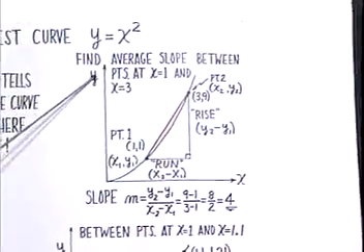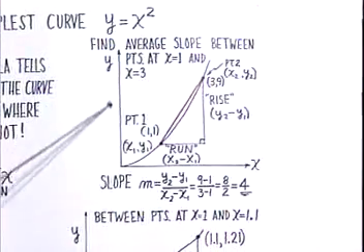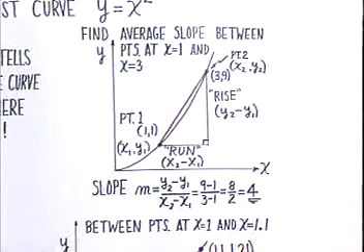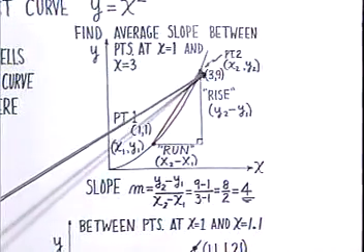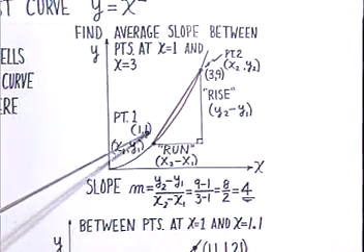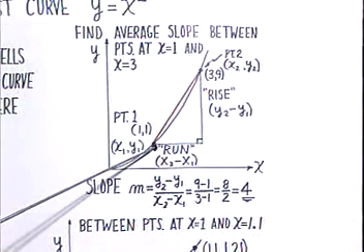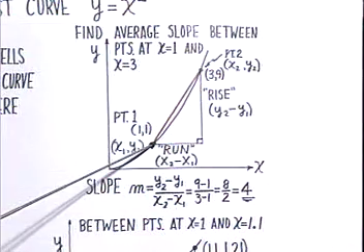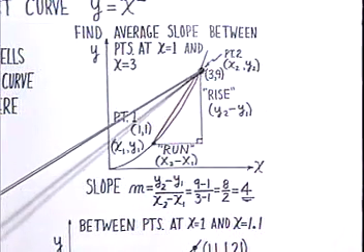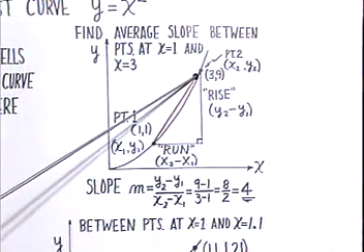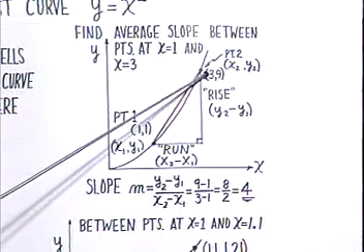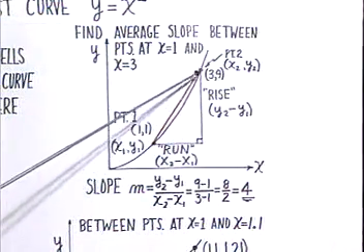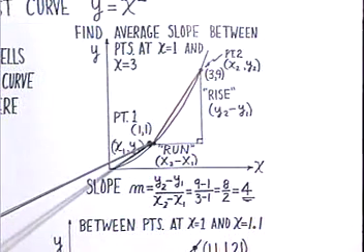Now we don't have to put this part in because we know what this will be as long as we know what x is. Now, take 2 points, one of them at x equal 1. Well, at x equal 1, y is 1. This is point 1 here. Now take another point at x equal 3. Now when x equal 3, y equal 9. We're going to measure an average slope between these 2 points.